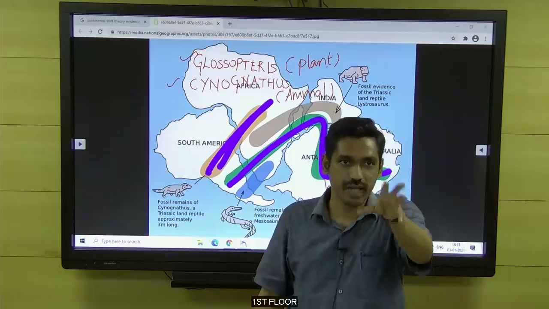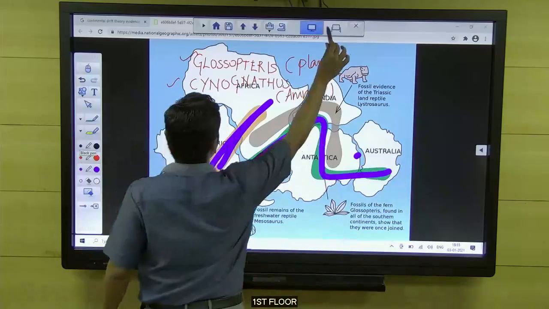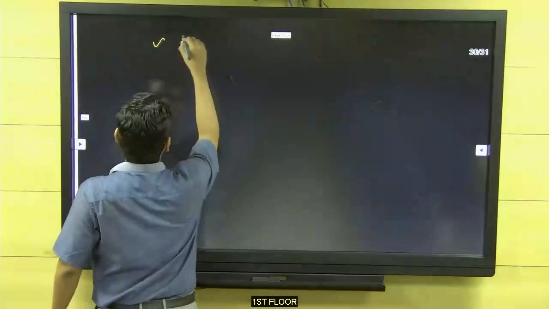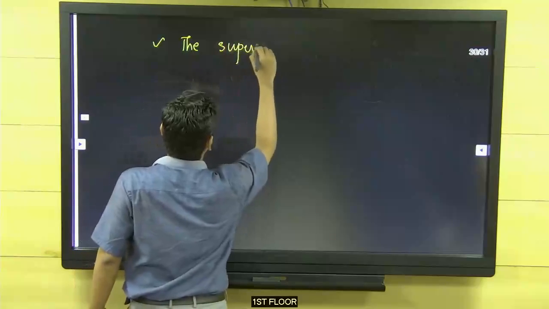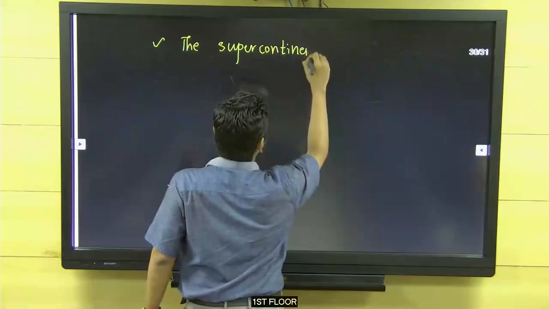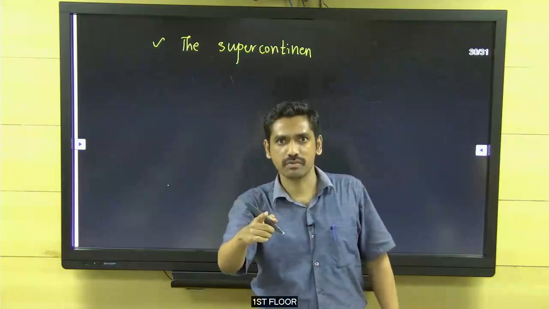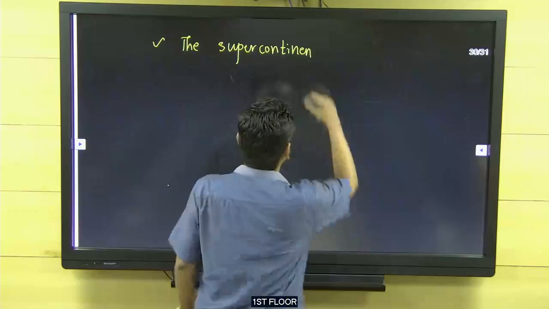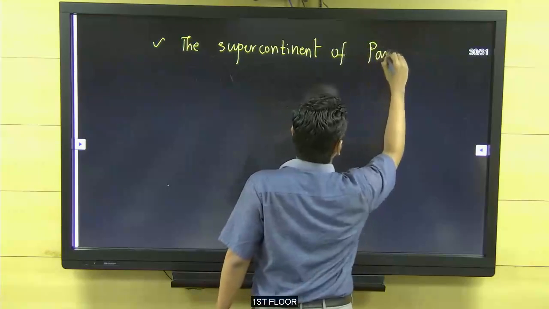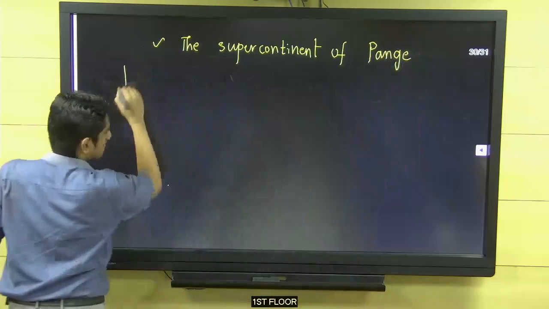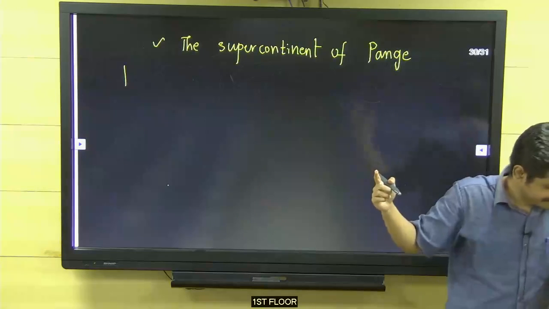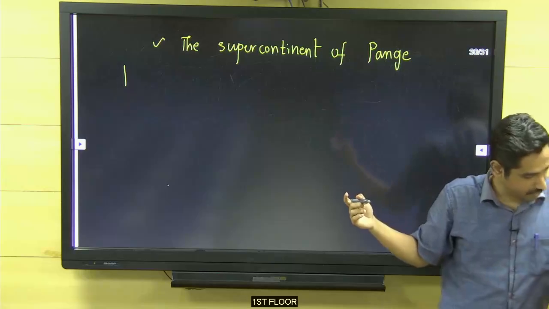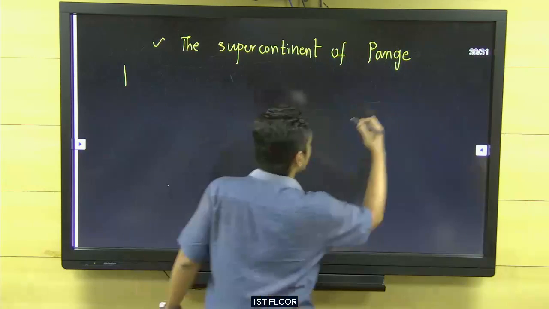So we are going to continue from where we left with Pangaea. Ready? So now to continue with the theory. The supercontinent of Pangaea. You copied the diagram. I assume you copied the diagram. You should have, I think so. Okay. The supercontinent of Pangaea broke down. People, did you copy or not? Wait, let me ask. No response. Copied. Okay, fine, fine. This is the problem with online sessions.